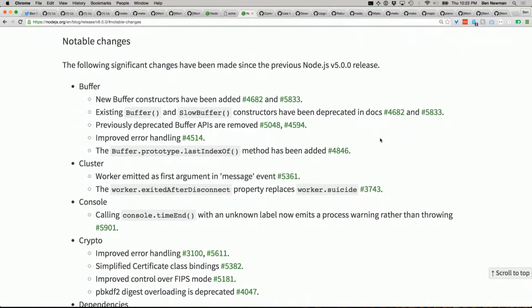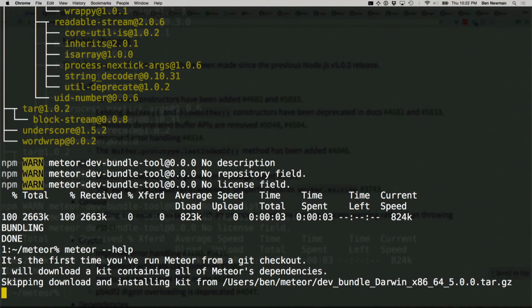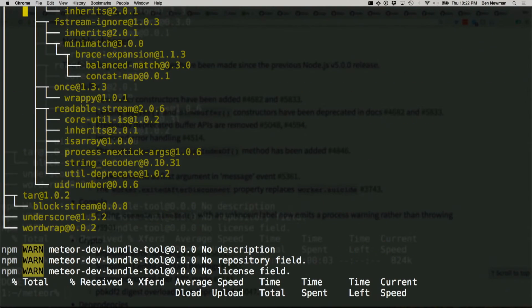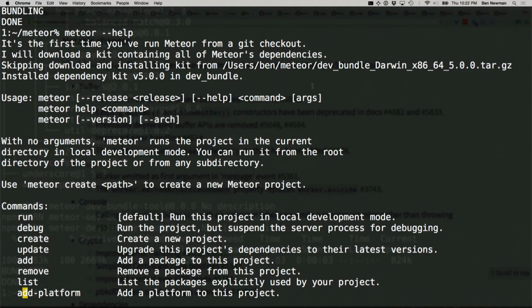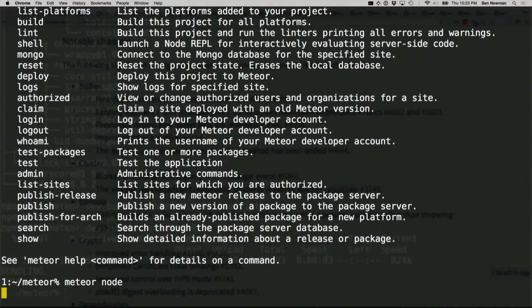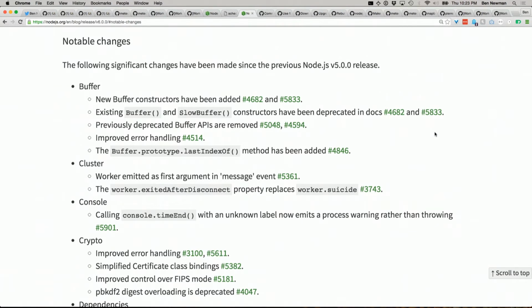Great. So if we check on our dev bundle, I can see that it finished successfully. Indeed, if I run a command like meteor help, which doesn't really do anything but does require a dev bundle, you can see that usually it would download the dev bundle, but here it found the dev bundle sitting there since we just built it and went ahead and extracted it. And so you can see that Meteor Node works, same as it used to. Okay, that's promising.